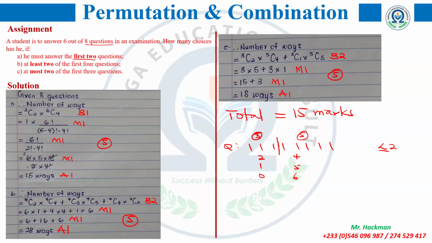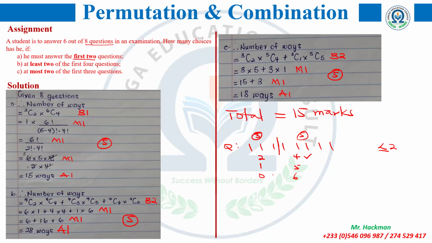Always, not all of your possibilities will be valid. If it is not valid, don't write it, because you know the result will give you 0. Don't waste your time with that, as it will not change your answer. So in this case, what do we do? The first one, let's see whether it is possible. Yes, I have 3 questions here and I can answer 2, so it will be 3 combination 2, times, I have 5 questions and I can answer 4, 5 combination 4. So this one is a valid one.